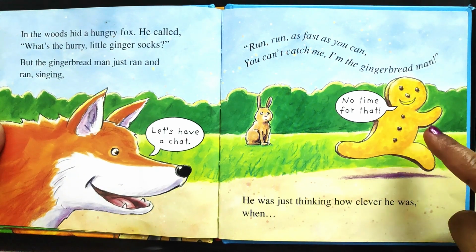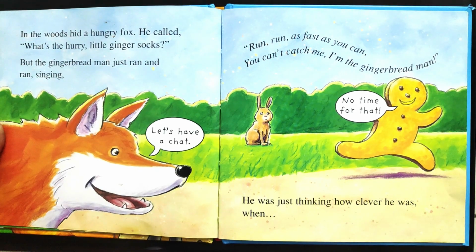And he ran and he was singing. Let's sing together. Run, run as fast as you can. You can't catch me. I'm the gingerbread man. You run as much as you can, but you can never catch me.